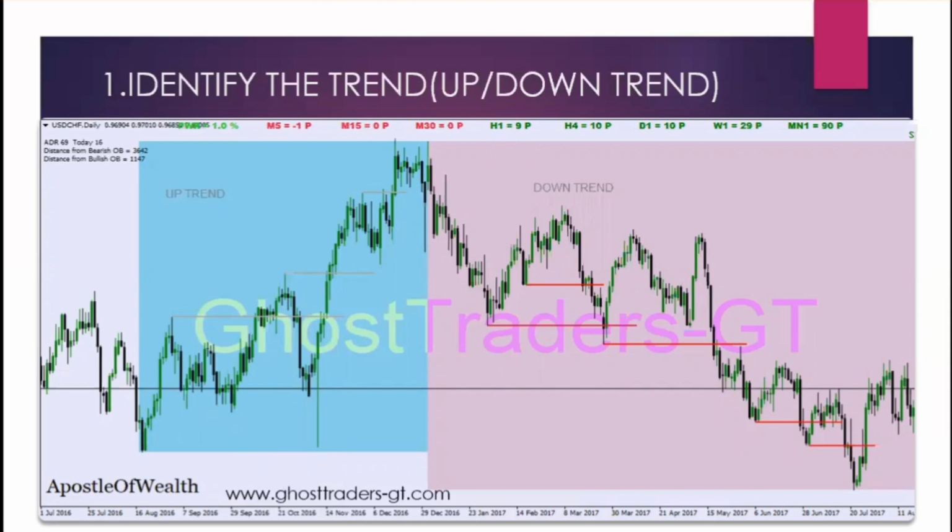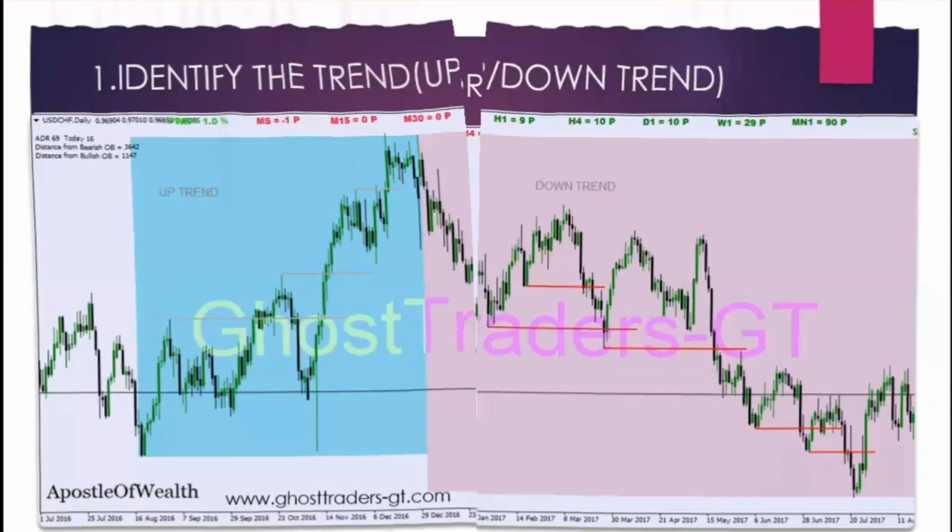As you can see, the market is going up, it takes out previous highs. And as you can see in a downtrend, as the market is going down, it takes out previous lows. In a downtrend, the market is taking out previous lows. And in an uptrend, the market is taking out what? Previous highs. That's what you need to understand. That's what you need to put in your mind. So now let's go to the next slide and see what we have.